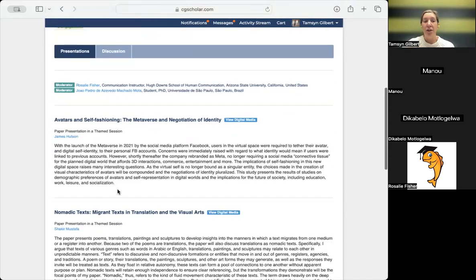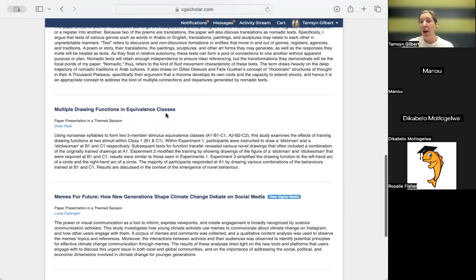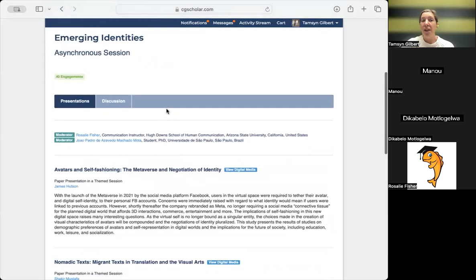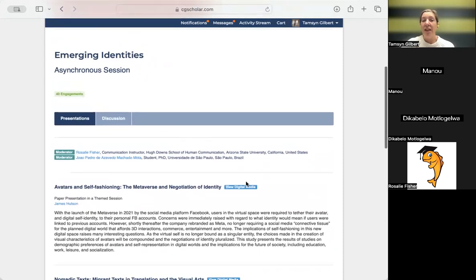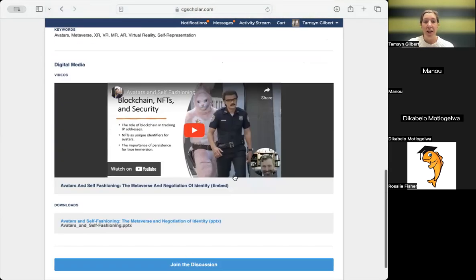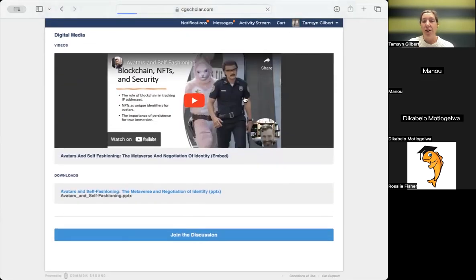You can see here that these people have uploaded their digital media because you've got this view digital media button. This person hasn't. So you might want to even go in there today and request that they upload their digital media so that they have a little bit more notice for uploading their work. What you'll do when the discussion board's open tomorrow is go in and click on each one of these, view their presentations, which are here, and then go to the discussion board. So you can click here, join the discussion.